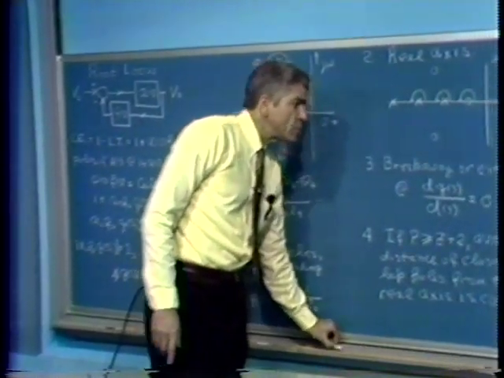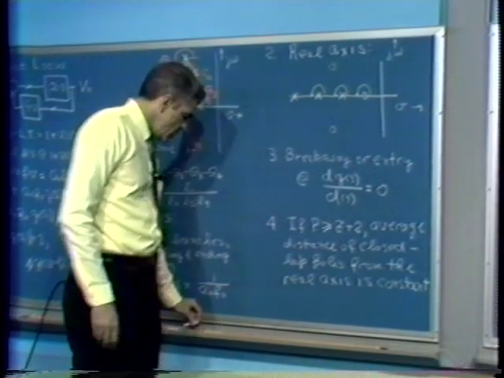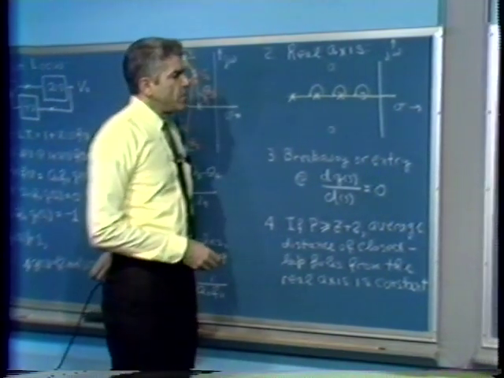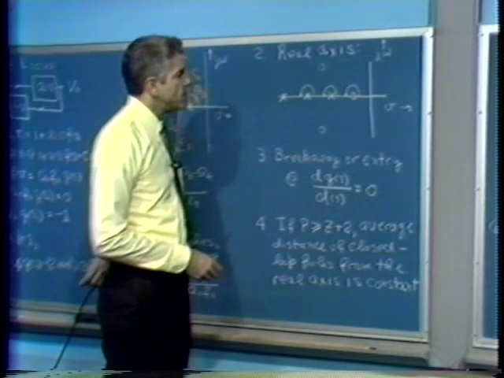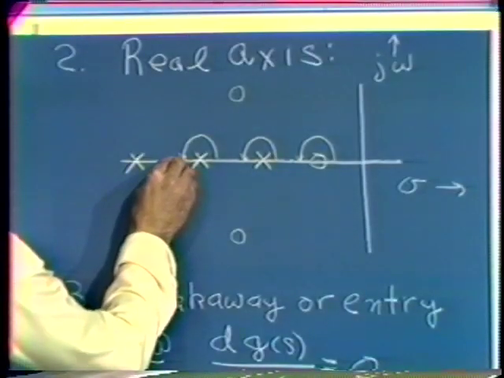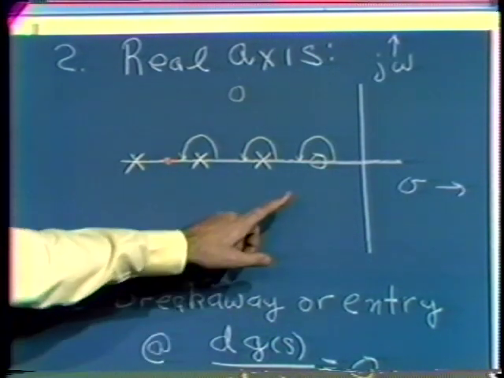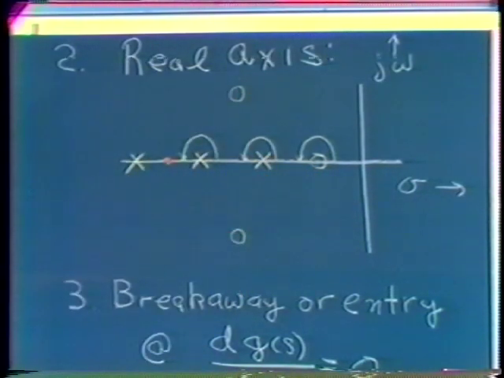Rule 2 deals with the behavior on the real axis. And what I've shown here is an S-plane diagram. Suppose we're concerned with the portions of the real axis where branches of the root-locus diagram can exist, and in fact must exist. Suppose we'd like to test some part of the real axis, possibly here, to see if that's a possible location for a branch of the root-locus diagram. We evaluate the angle of the loop transmission, or the angle of G of S, at that point. And of course, I'm showing in the diagram the poles and the zeros of G of S.